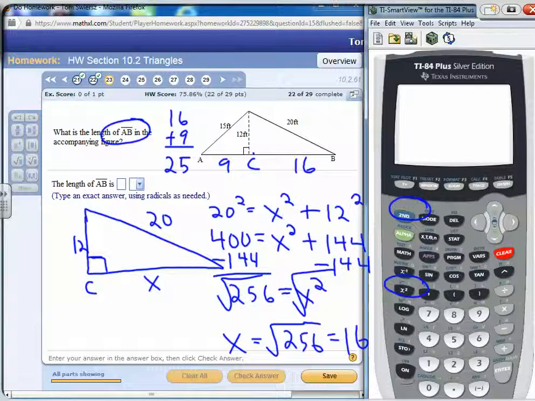equal to 25. Okay, so again, we broke it up into two right triangles, and we found the leg of this right triangle, and then we found this leg of this right triangle, and these two legs gave us the total length, added them to get the length of AB. So length AB is 25, and everything is in feet.